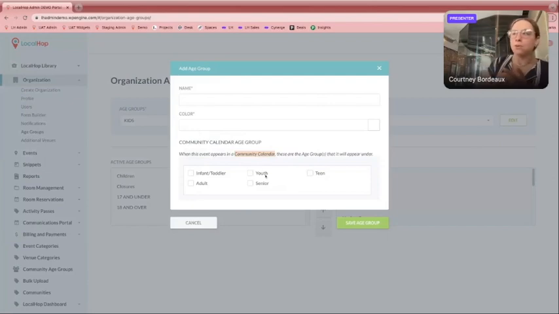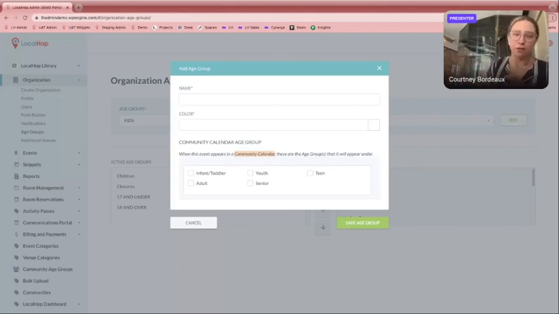So the community calendar, just to go over that really quick, does allow you to add other organizations to the calendar. All they have to do is sign up for a free LocalHop account. Basically, it would replace an Eventbrite or Brown Paper Tickets, some other sort of registration platform. They can use the LocalHop registration, or they don't have to.